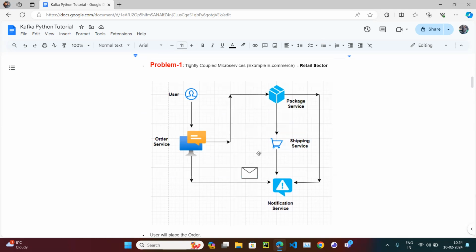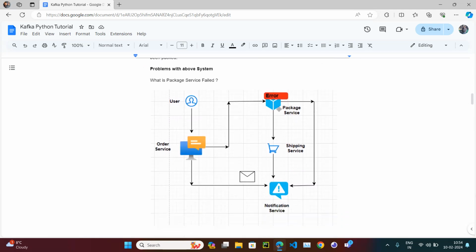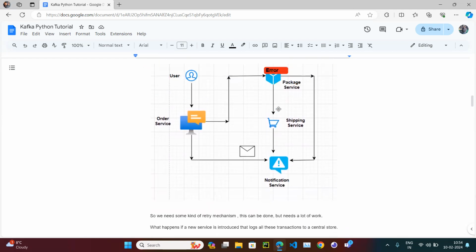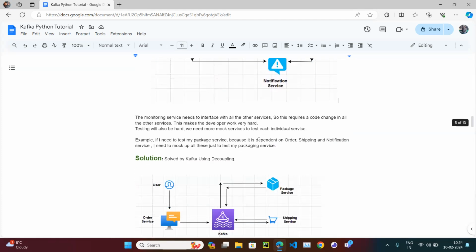But we know this is not going to work, because we can't be 100% sure that none of the microservices is going to be down, right? So if one of the microservices goes down, our whole circuit is going to break. If one more microservice is introduced, there will be more work for the developer, more work on the tester end, and more network. All right, so what is the solution?